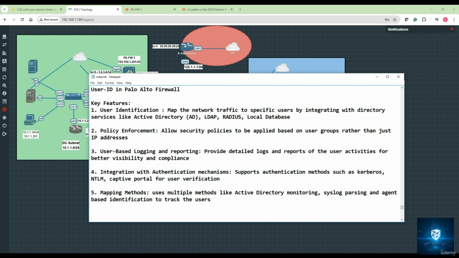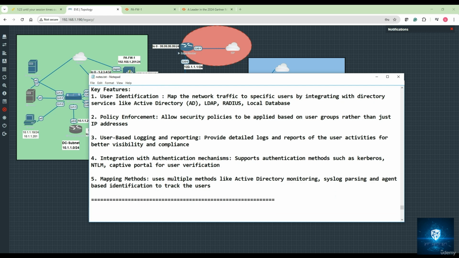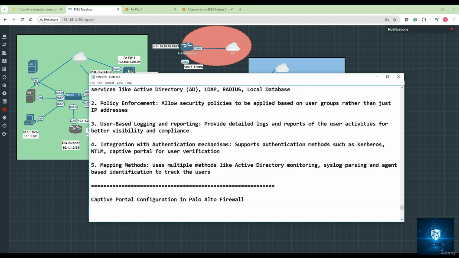Similarly, when you work with user ID, you can go ahead and configure captive portal in your Palo Alto Firewall. Captive portal in Palo Alto firewalls is used to authenticate the users before granting access to the network resources.